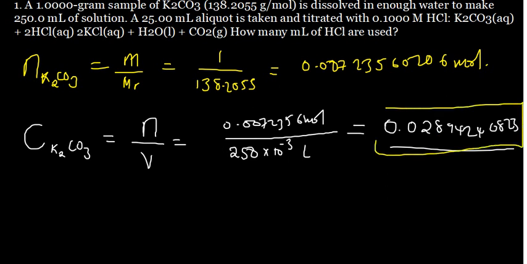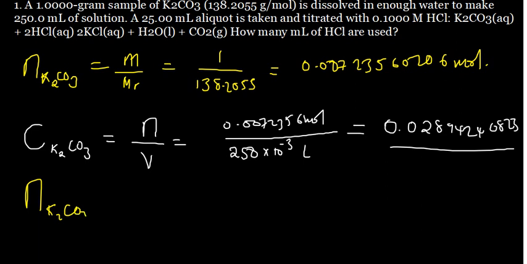All right, what will just be different is the number of moles, because in the original cup there were a lot of particles in comparison to the cup where you've just poured some. So we should be able to determine the number of moles which are present in 25 mils. So, number of moles of potassium carbonate in 25 mils is going to be what? Concentration times volume. What is the concentration?